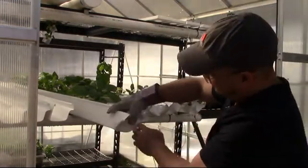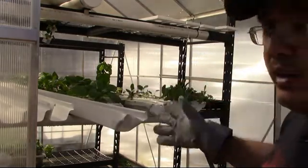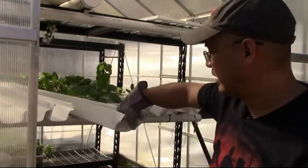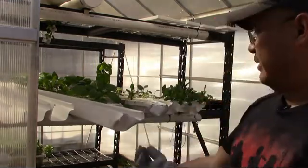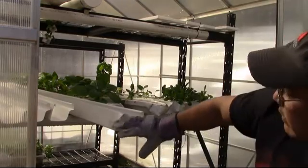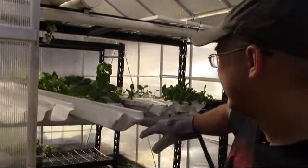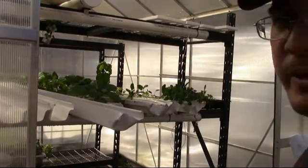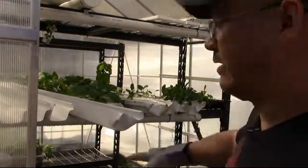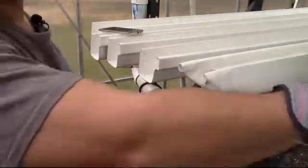That's about it — I'm not putting any fitting through this end. If you do want to, you just need to make sure it's as flat a surface as possible. But I'm actually putting a drain in the bottom right there, so I don't really care how flat this is. The biggest thing I'm trying to do is make sure the lowest level of this edge is up above that ridge I showed you earlier — that's my guideline for where I want the water to be. If I switch to NFT, it won't matter much since it won't be more than a half inch or so. I'll do that to the other side and that's basically it.